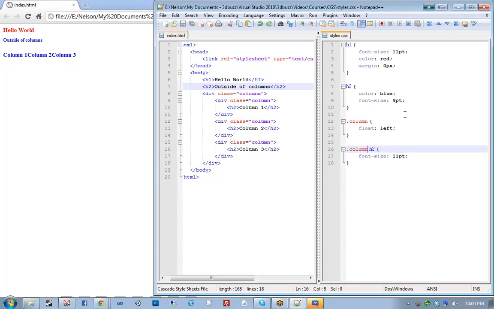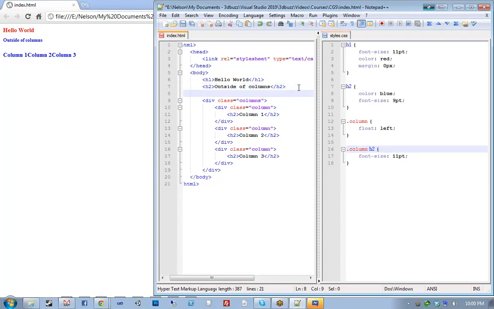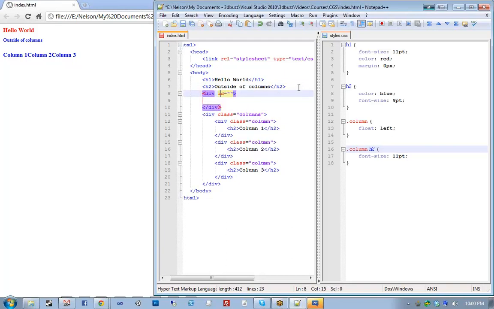So last bit, I'll go ahead and show just a few more different kinds of selectors that you might see while we're implementing CGS. The first selector you might see is the ID selector. So I'm going to go ahead and say div ID and call this ID something and put a p tag in it.